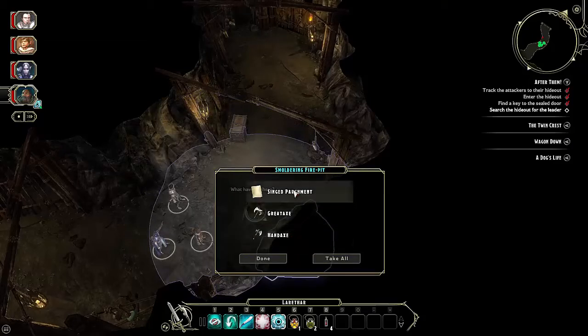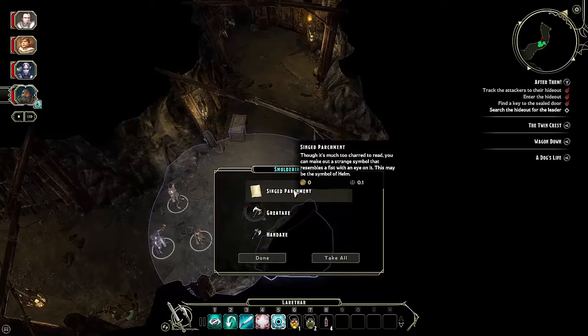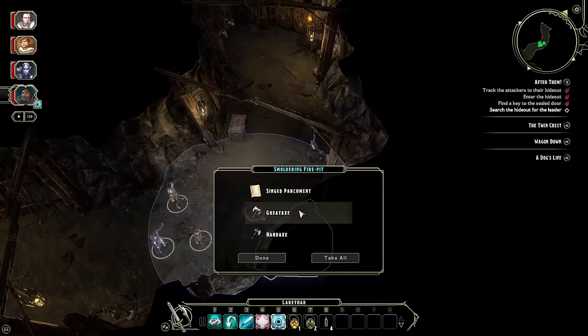What have we here? Though it's much too charred to read, you can make out a strange symbol that resembles a fist with an eye on it. This may be the symbol of Helm. Take this.